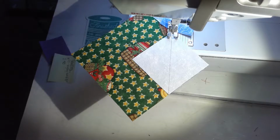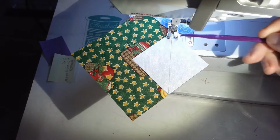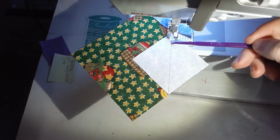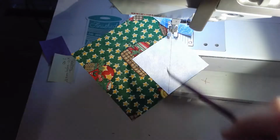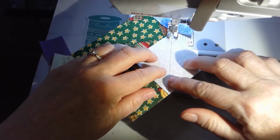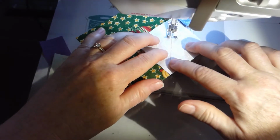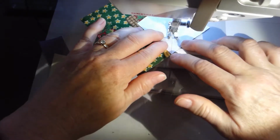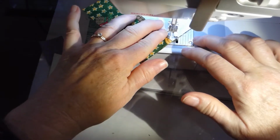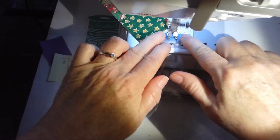Now I have things lined up here ready to start sewing, and what I want to point out to you is that you'll notice my needle is right next to the line on the outside of the block. I'm not going to sew on top of that line. I'll show you why in a moment, but what I'm going to aim for is to sew just to this side of the line that I have drawn. And then I'm going to sew right off the edge there and finish with my little scrap of fabric.